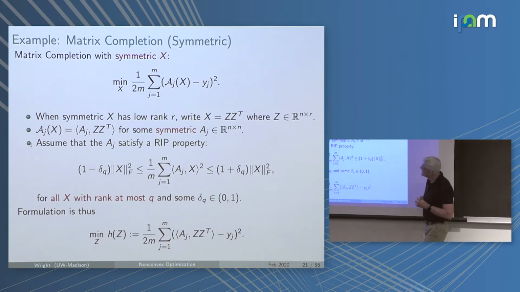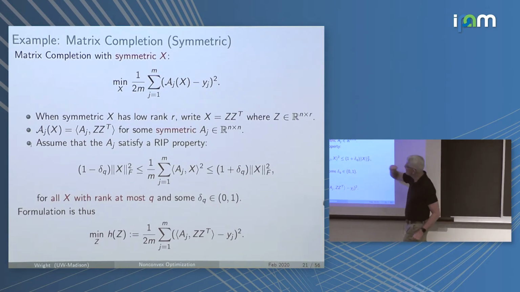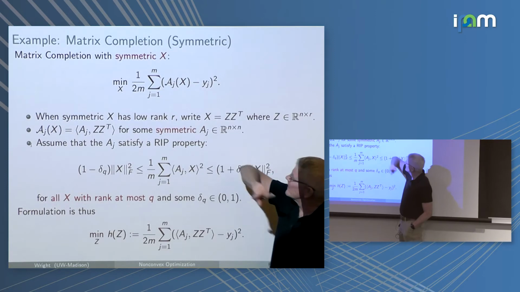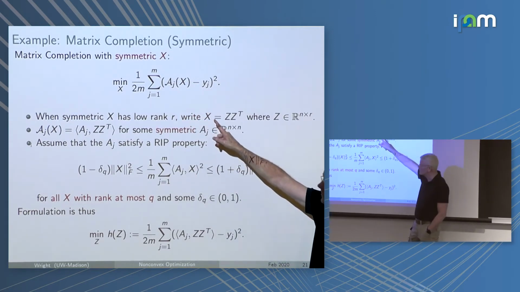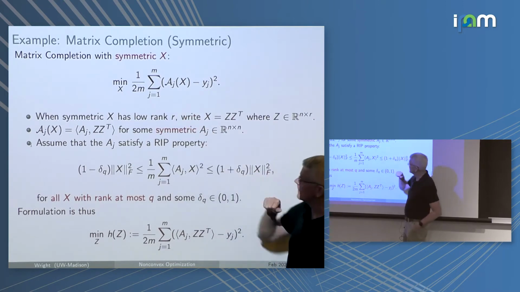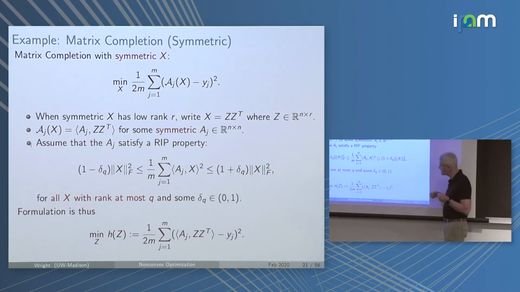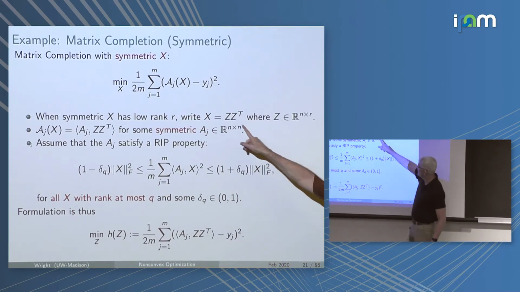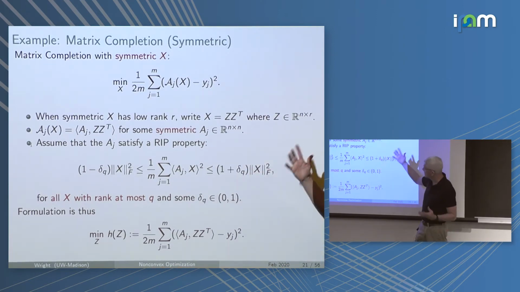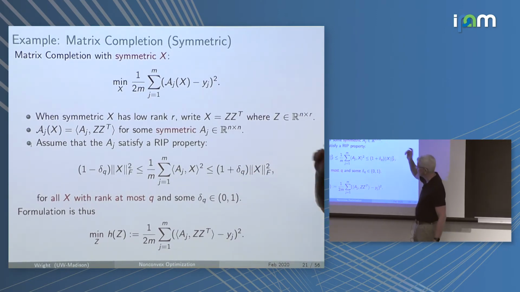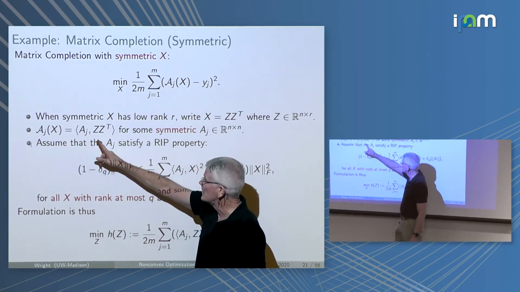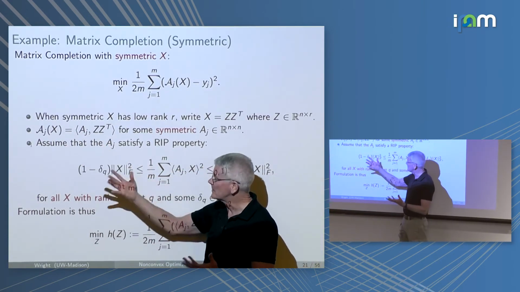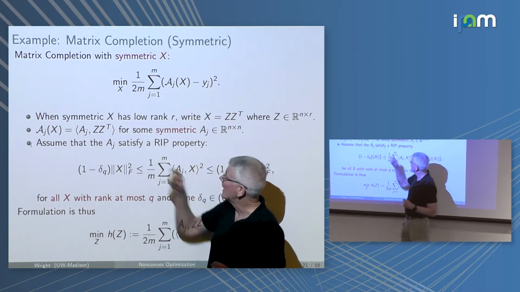All right, so the story here is that the unknown is a matrix X, and you're making linear observations of X. So you're taking observations which are linear combinations of elements of X. I'm going to assume here that X is symmetric, although it doesn't have to be. Classically, it can be non-symmetric as well. So you can express these linear observations as a matrix inner product of some matrix A_j and X.